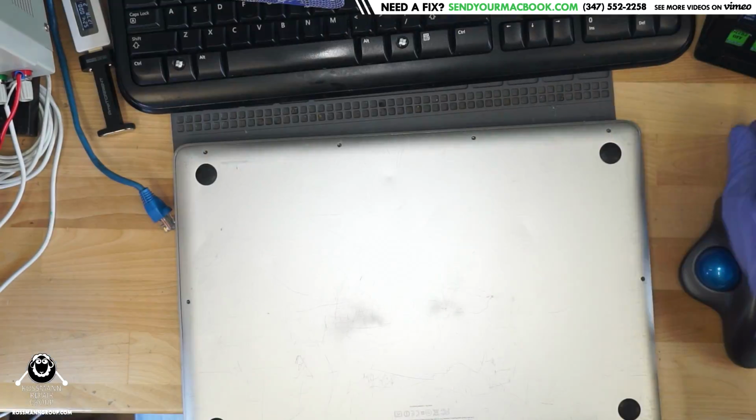So, back to the stream that has crappy lighting, as we always have in this office, for the past 7 years of making video. Now, the issue with this MacBook is that it does not have working USBs. It does turn on, however, it's not recognizing USB.